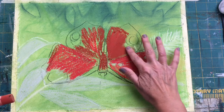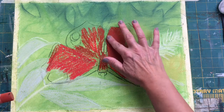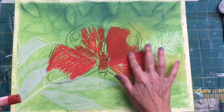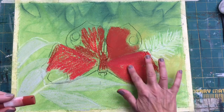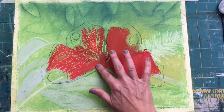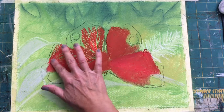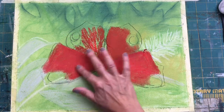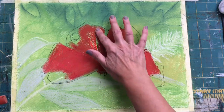So you can see that because of the fact that I fixed the colour underneath, it's not blending with what's going on underneath. So that's the benefit of fixing with that hairspray or with fixative, is that you can work away without worrying that the colour underneath is going to come up and start mixing and making your colours muddy, which is not what we want, is it? The last thing any artist wants is muddy colours.